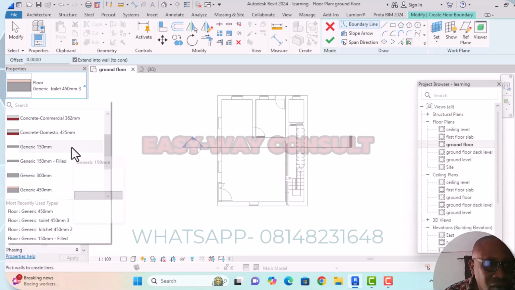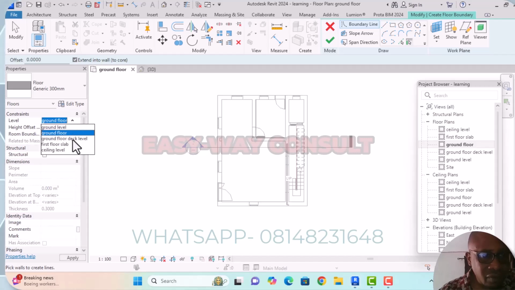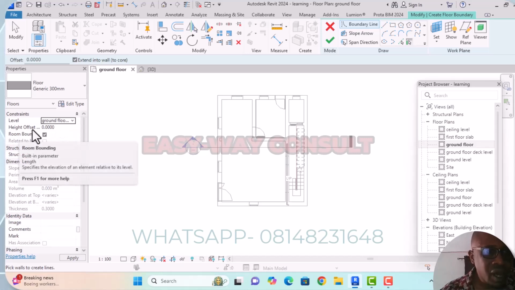Let me use this floor. And when you go here, you see the height offset, the level. I think the level you should get to the ground floor deck level. Then you make the height offset zero.